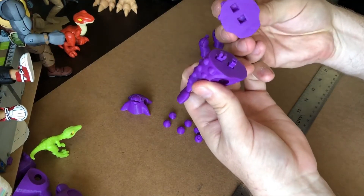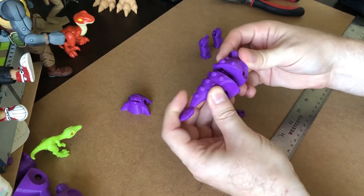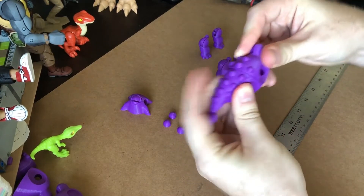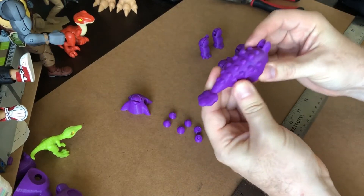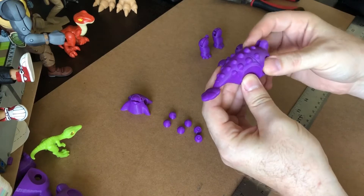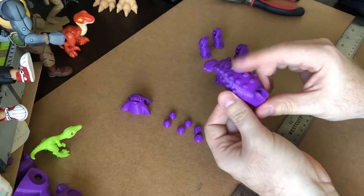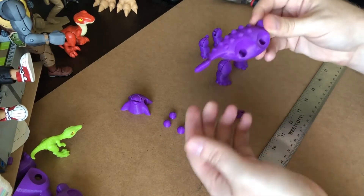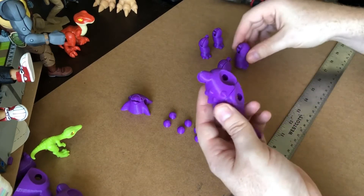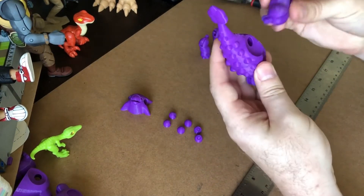Here's the body — this is the back half of the body, and here's the front half of the body. Let's put that in and they pop together. You're going to have a little bit of wiggle — it just happens with some of the tolerances of the pins. Of course, you can do various things: you can glue these pieces or whatever to help them keep from wiggling. But it's really not that big of a deal to me, so I don't mess with it.